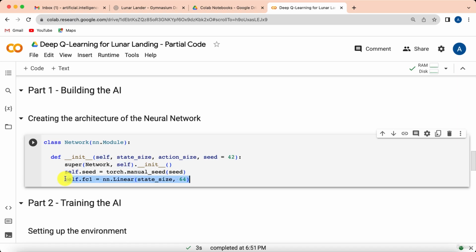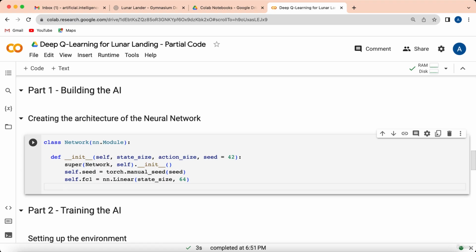So now I'm going to copy this. I'm going to paste it just below in order to create the second full connection. There we go, FC2. And so now, according to you, what is going to be the first argument here? Well, that's obviously going to be the number of neurons in the first fully connected layer, therefore 64. And then what is going to be this number here and the next fully connected layer? Well, that depends if we want to have just one fully connected layer or another one.